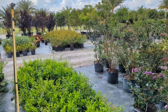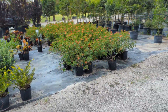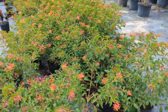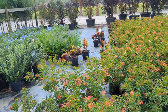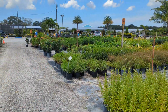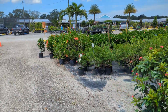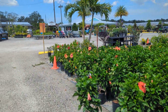And then I wanted to walk through, we're walking through some flowers here, and show you some of the dwarf firebush. We have a lot of that going on. That's a great pollinator friendly plant, and the hummingbirds love it as well. And I kind of missed it, I skipped over the silver buttonwood, sorry about that. We have a bit of that around. We don't usually have a lot of that in stock because here in Hudson it's not super cold hardy, so it's one that we would have to protect in the winter, so we pretty much just have that on special order.